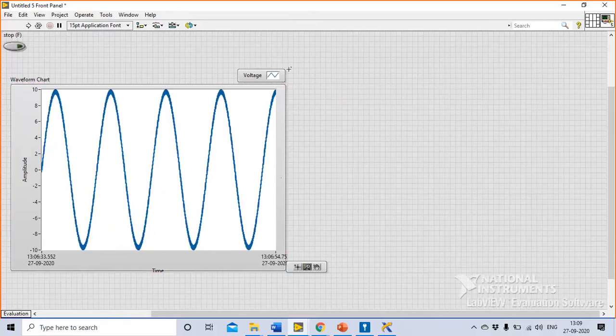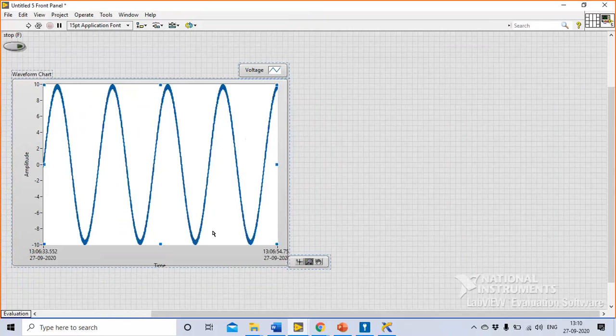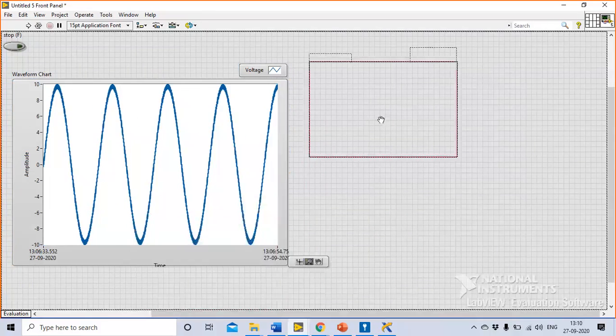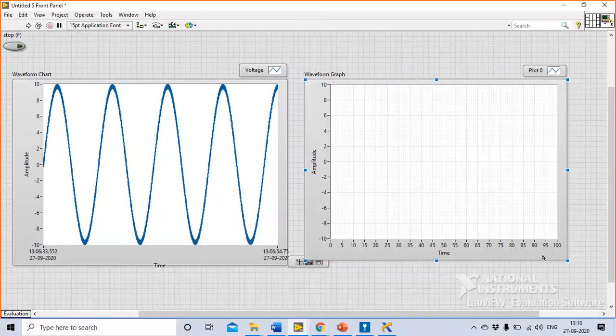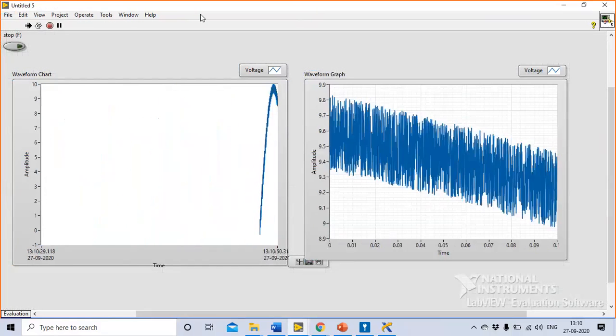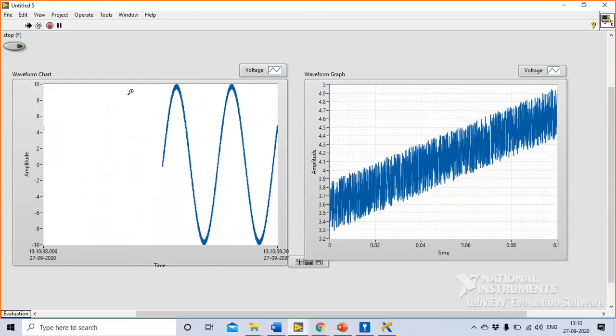Now, I'll just do one more thing. I missed one point. I mentioned I'll talk about the difference between the chart and the graph. So chart is something which has the history as well. When I say history, this complete sine wave was not brought from the DAC device in one go, right? A few samples came, we plotted those, then a few samples came, we plotted those, right? What if I had used a graph? Can we try that? So right click on the controls panel, go to Silver, graph, and place a waveform graph. Connect this waveform graph as well to this data. Okay, and I'll run it again. Can you see this graph only shows a piece of the data, whereas the chart is continuously updating and keeps the history as well.